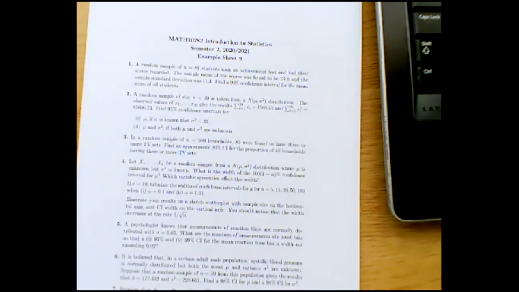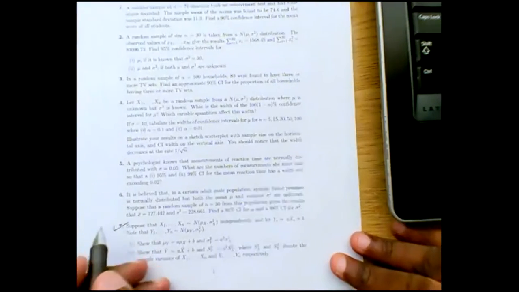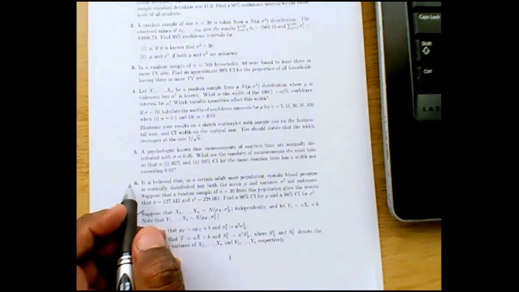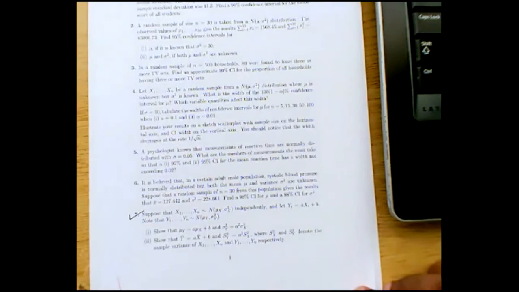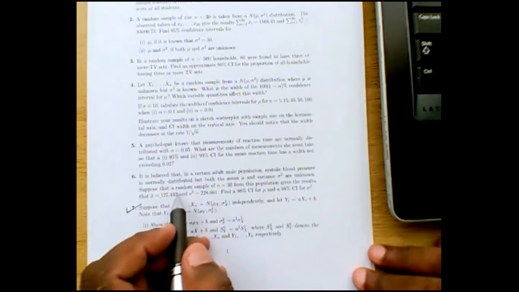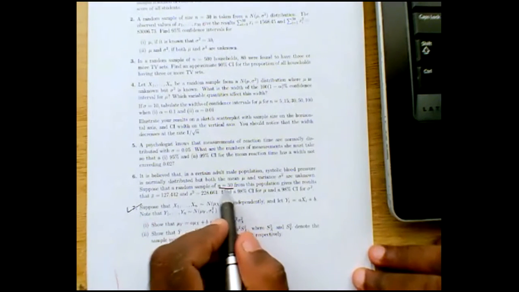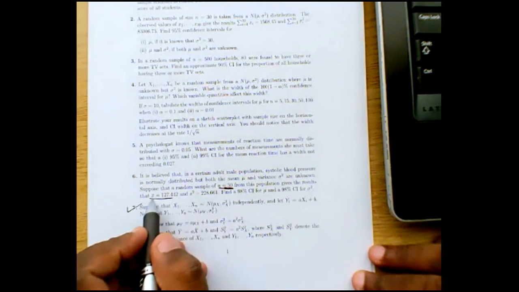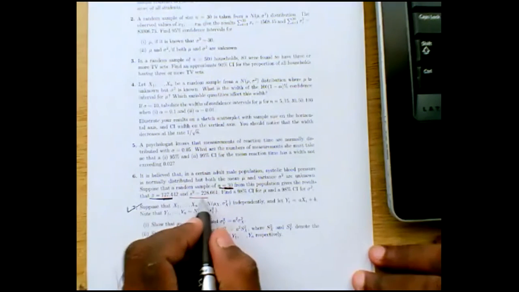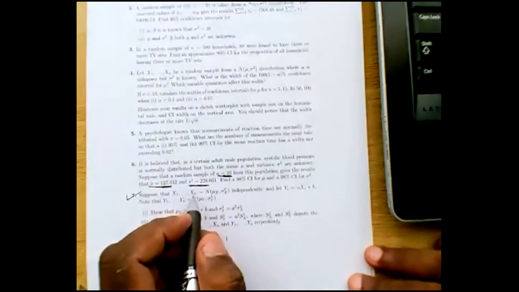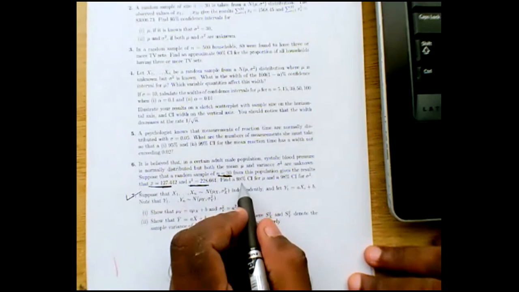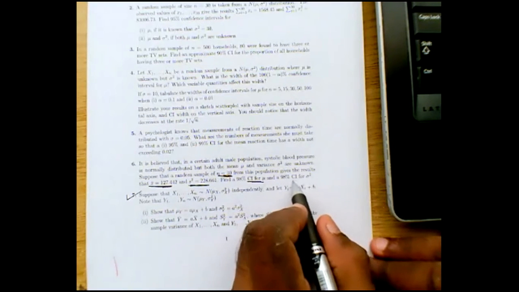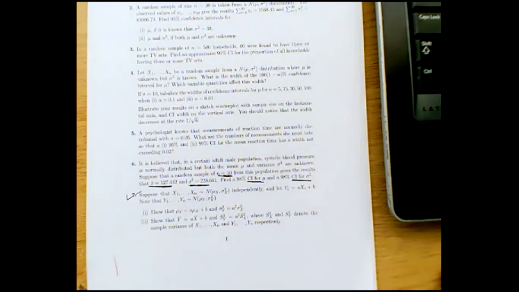All right. The next question. So I'm done with question 7. The next question I'm going to do is question 6. Here what you have is a sample with size n equal to 30 from a population with the sample mean x bar given by this, sample variance given by this. And the question is to find a 98% confidence interval for mu and a 98% confidence interval for sigma squared.